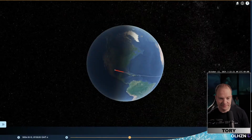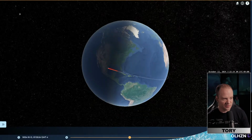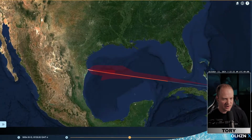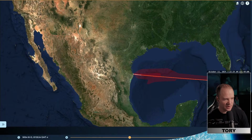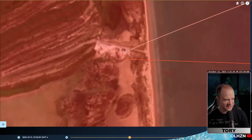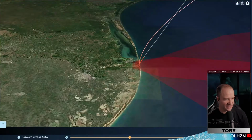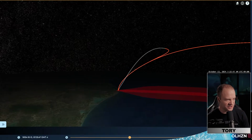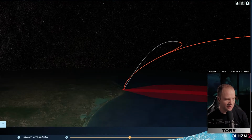And then we'll just give you a look here at our map from Declan at flightclub.io, just to give you an idea of where we're going. All right, so we're launching from Boca Chica, Texas here, way down on the southern border. You can see Starbase, Texas right here. Now we got a couple different lines on our map here. So we see launch, we see booster separation. Booster separation will happen. We get the flip around, the boost back burn. It's going to come back and land back at the launch site here, hopefully. Maybe in the ocean. We'll see.